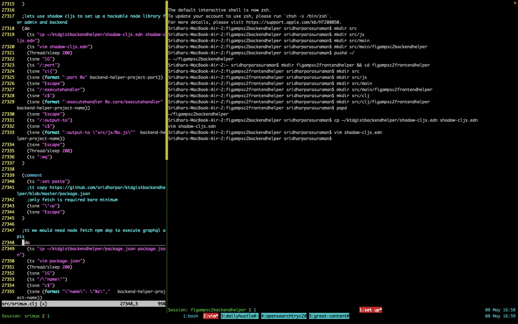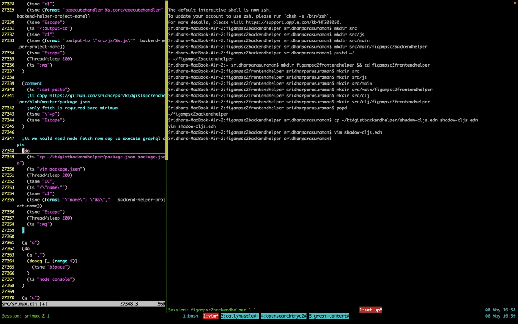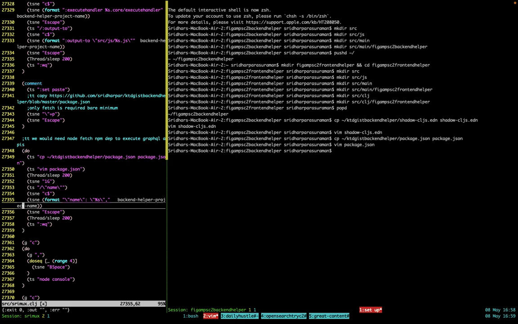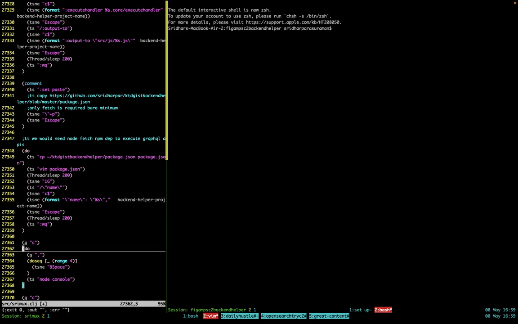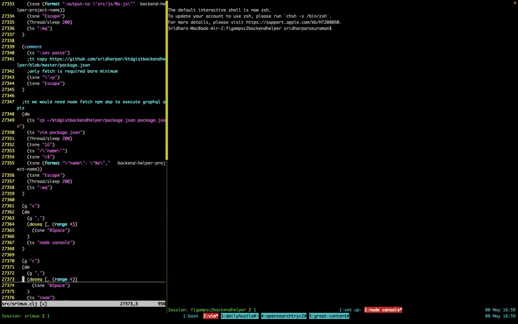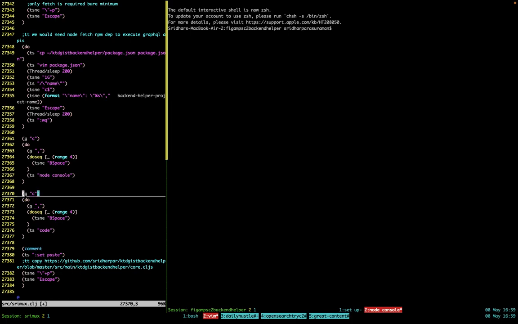We would need node fetch npm dependencies to execute GraphQL APIs. Let's create another window, rename it as node console. Let's create another window for code.